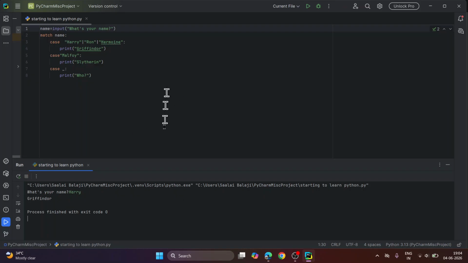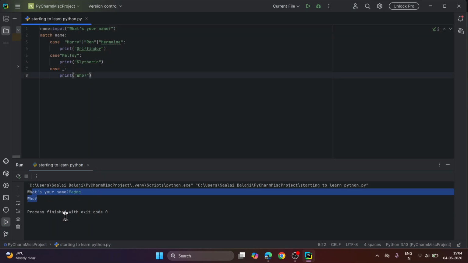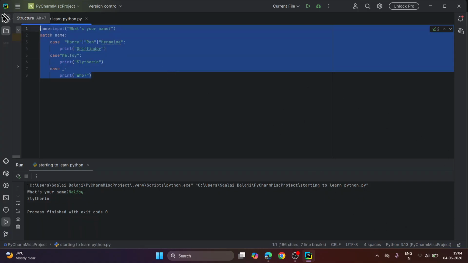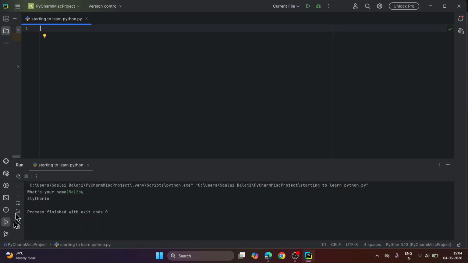Yes, Harry, Gryffindor. And I say Padma. She's Ravenclaw, so I haven't mentioned her. So it asks who, and we put Malfoy, Slytherin. So perfect, right?